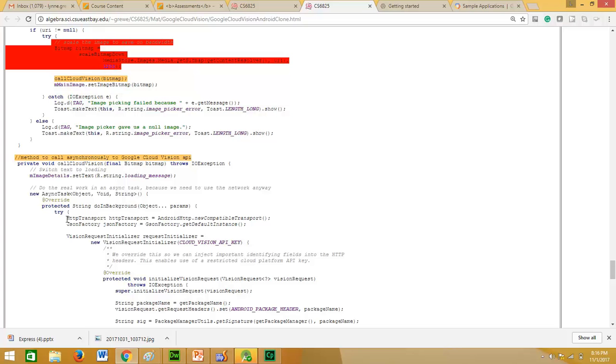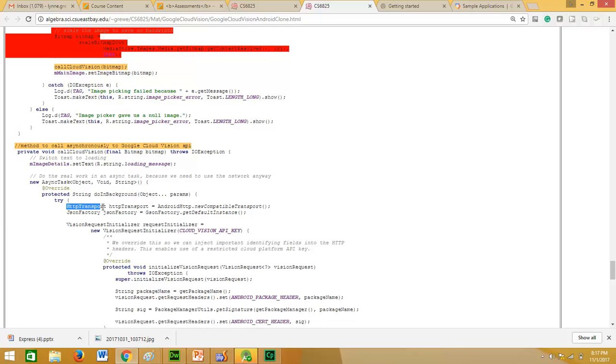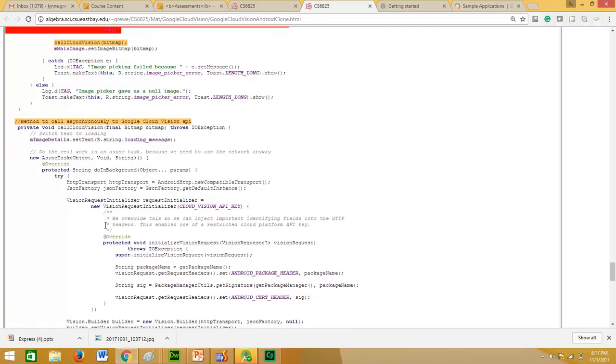So here in the async task, there's a method we're overriding called doInBackground, and this is what we're going to set up. The first thing is we create an instance of an HTTP transport class, because we're going to make a REST request via HTTP, and we're going to be using JSON to package and receive our results.